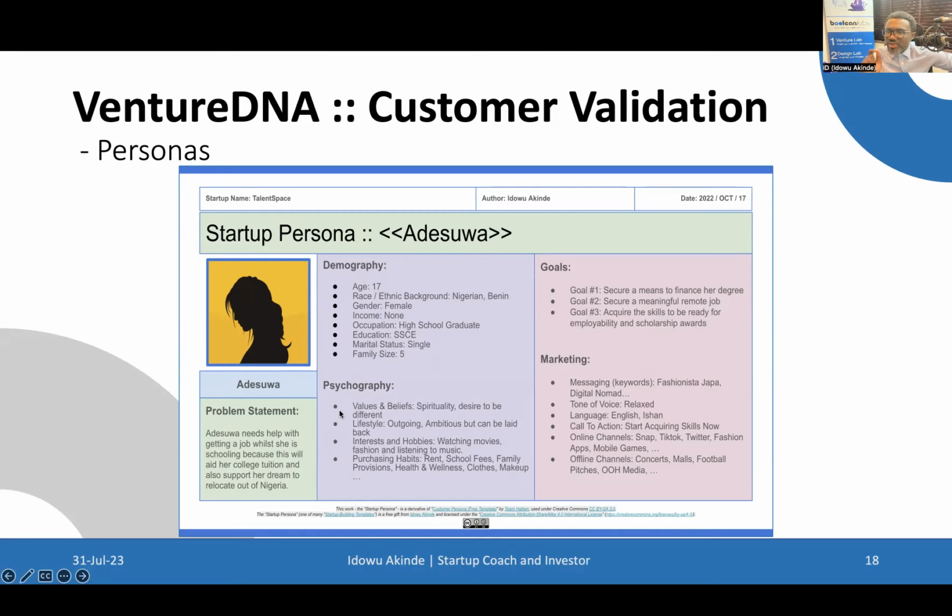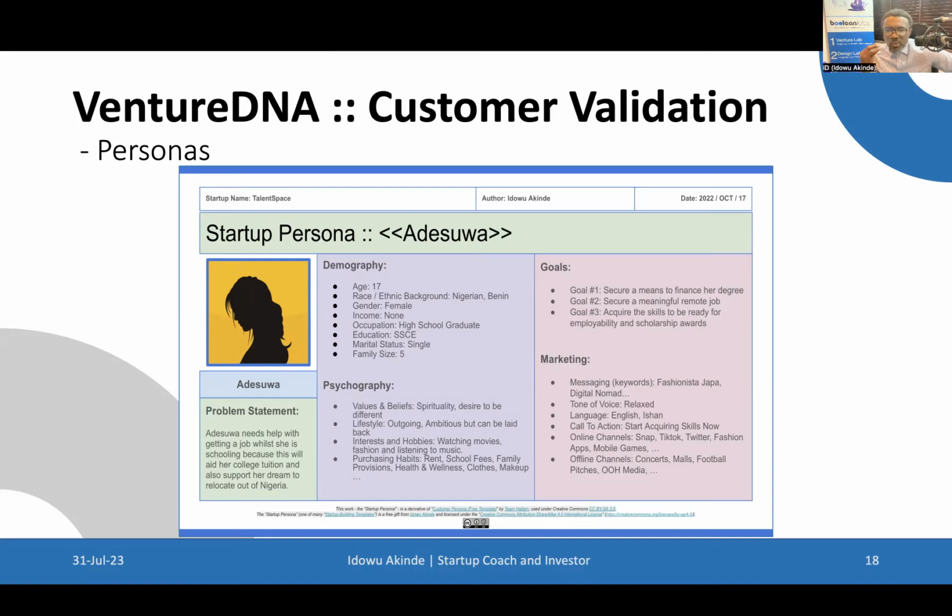Because ultimately, the job of a persona is to help you, the product designer or the full product team, to predict, as accurately as possible, how a customer might react or respond to your product, the way they will naturally do.